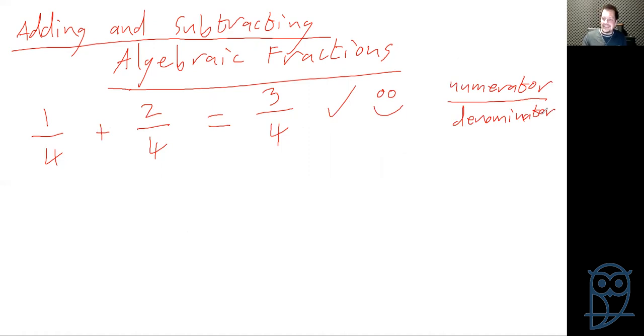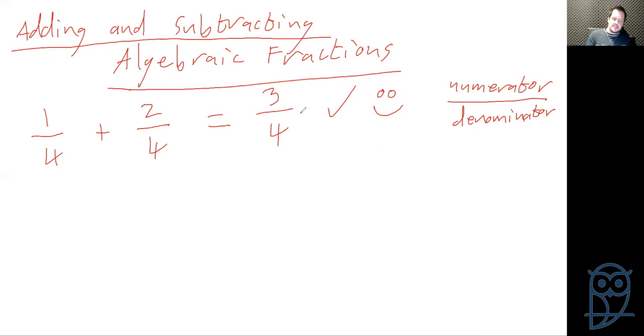to be exactly the same, because the denominator refers to the size of the parts and the numerator refers to how many of those parts we have. So therefore, when counting them together, there's no point in changing the denominator. Why? Because if you change the denominator, you're changing the size, not the amount. All right.